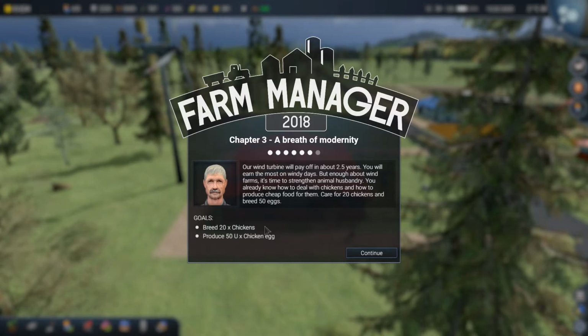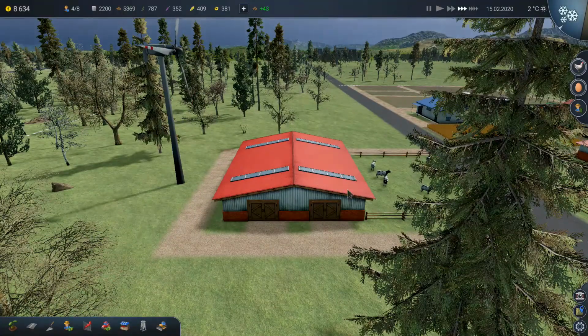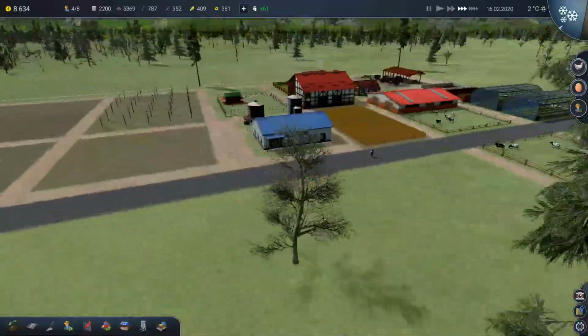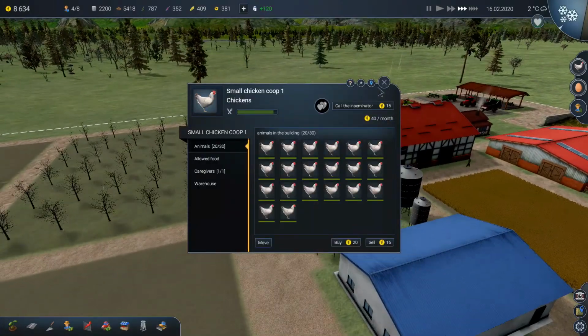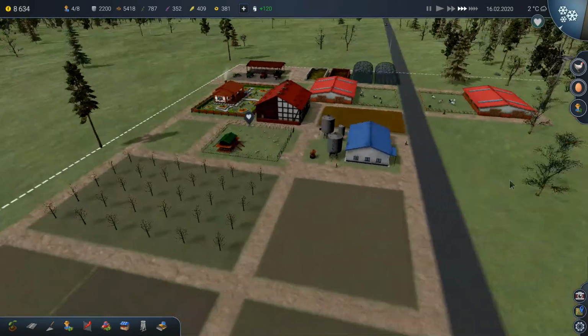I've got like 30 chickens and 5 million eggs. Well, this mission's going to be super easy. Can we inseminate these guys? Who's ready for breeding? Yes, of course.